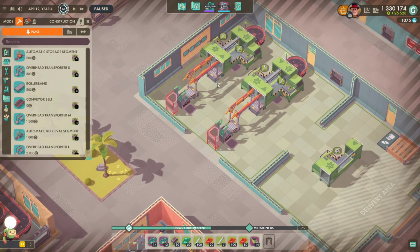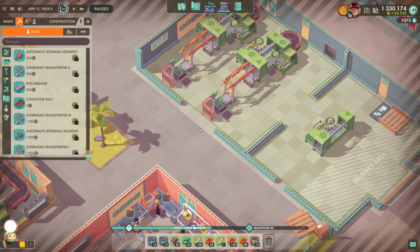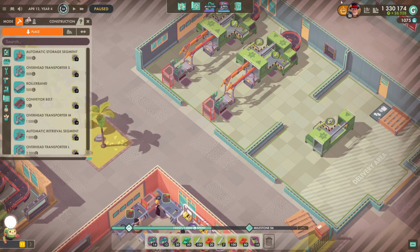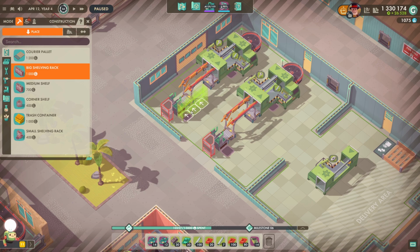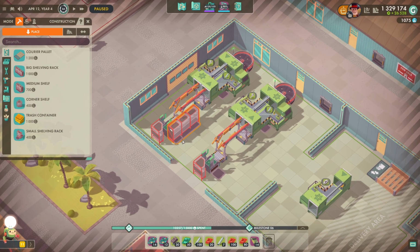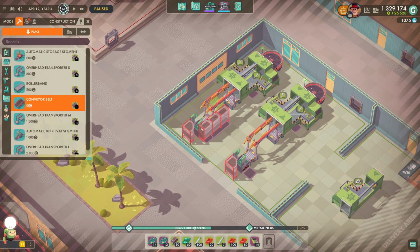But yeah, that being the idea, more or less, we would pull the conveyor through here, have a big shelving rack where everything gets stored, and then we've got a retrieval segment that just pulls these out right there. So let's see how that works. I'm not too sure that these things work. It's the big question mark for me right now. But let's put that up like this, and I'm still not quite sure that I don't need to move things to the right a bit here. So, could be an issue. We'll try. This we will move around like... see, that's the issue here.